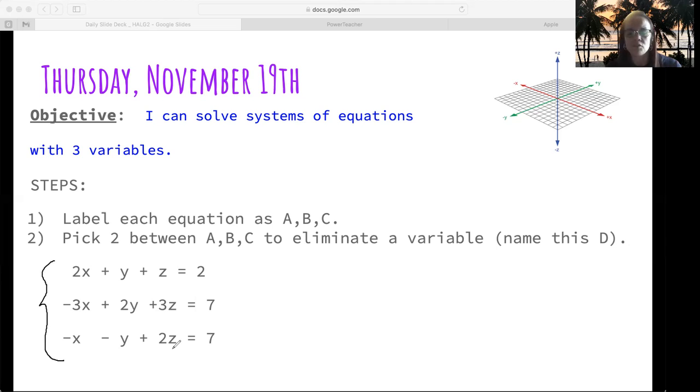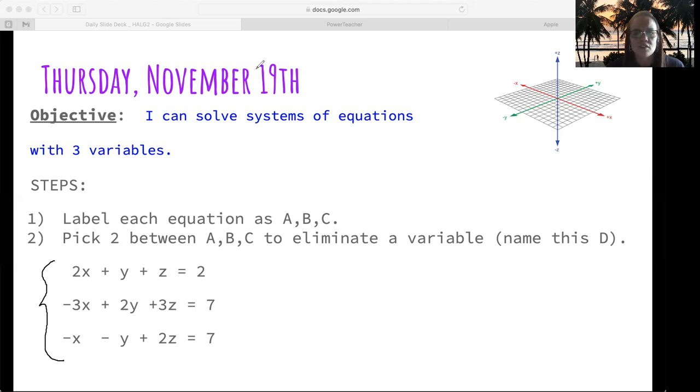Now, tomorrow we're going to do special situations with systems. But today, this is what it's always going to look like. Your X's are going to line up, your Y's, your Z's, and then we will move forward. So you already know everything that you need to know to solve these. There's just a lot of steps to make this happen, because now we're going to use elimination methods today and a few substitutions at the end.